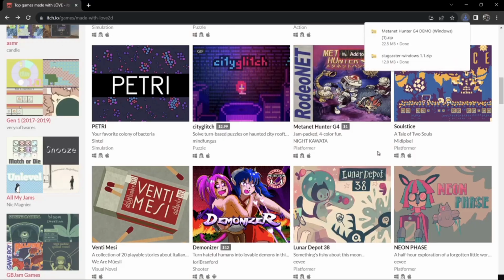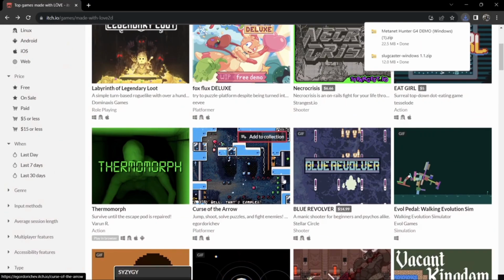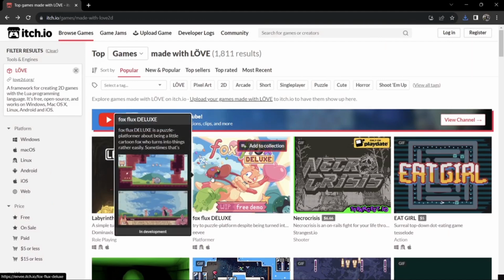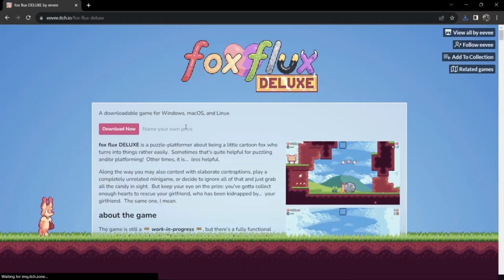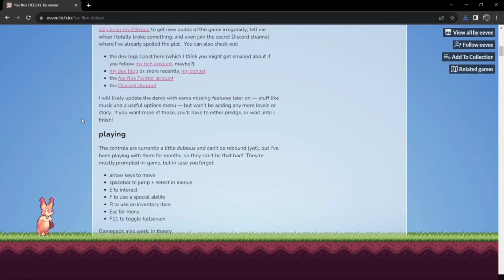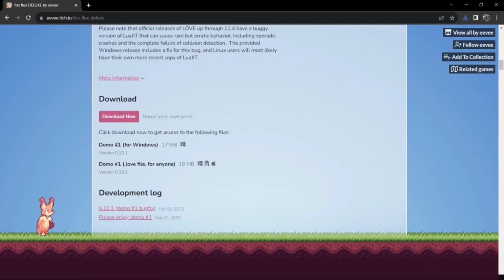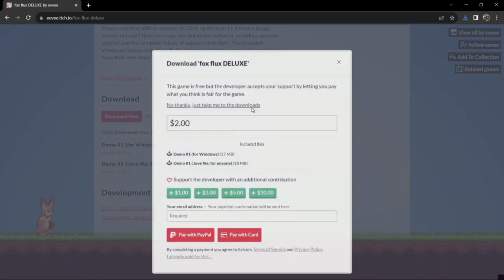And the other one I was playing was a Fox game, and that seemed pretty cool as well, but I can't seem to... There it is, right in front of me, Fox Plus Deluxe. So again, we got another demo here, but it's fully playable up to a certain point, obviously. So I'm going to download the Windows version of this again.